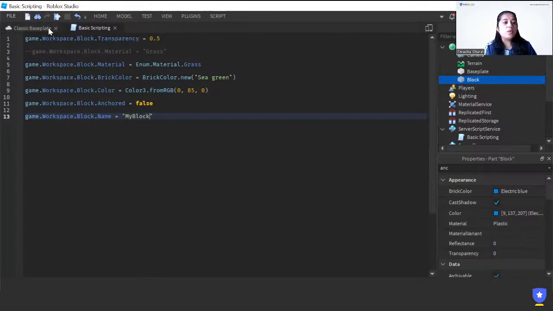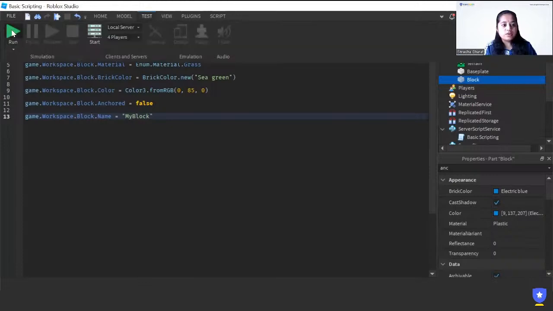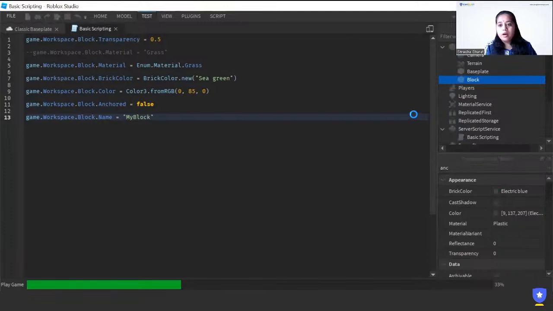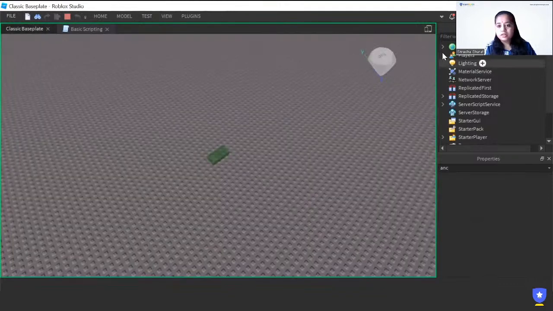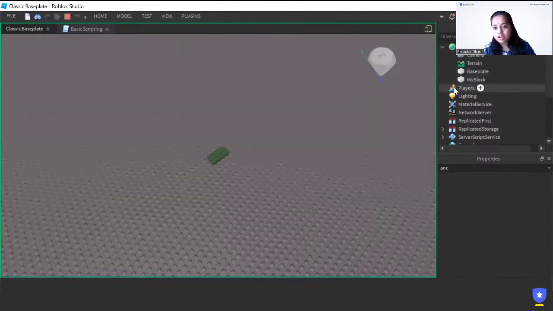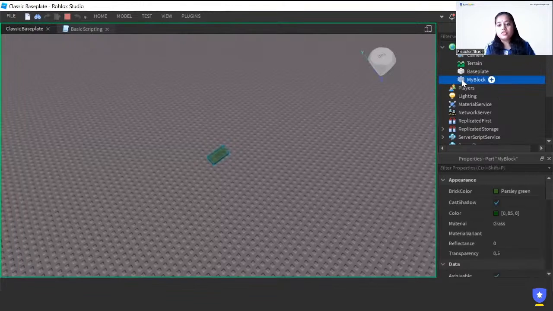Let us go to the test, click on run, and now I will observe the change in the workspace. The part has fallen, the colors are changed. Now you can see here it's changed to my block from block.